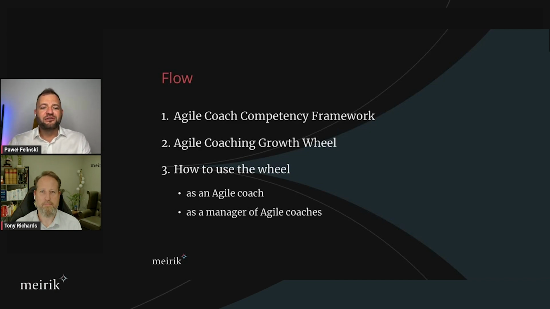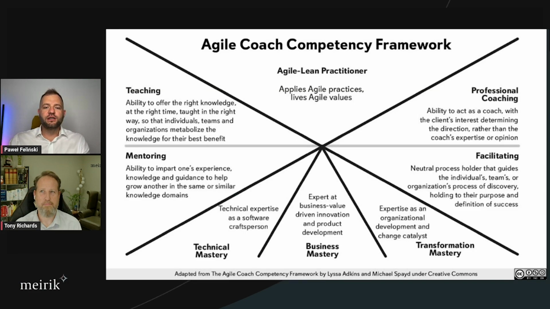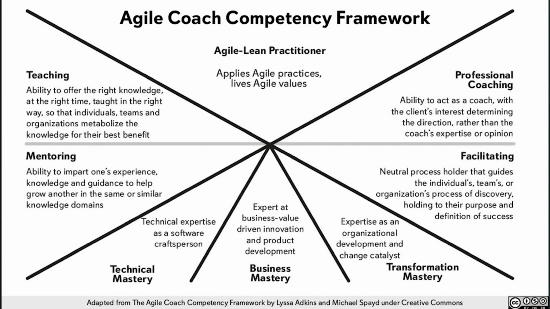Let's kick it off. The Agile Coach Competency Framework, also known as the X-Wing model, now you can see it on the picture, and I believe you understand where the X-Wing comes from. I met it about 10 years ago. It was my very, very first training session in coaching Agile teams with Lisa Atkins and Michael Spike, both authors of the framework. And I thought, wow, this is awesome.